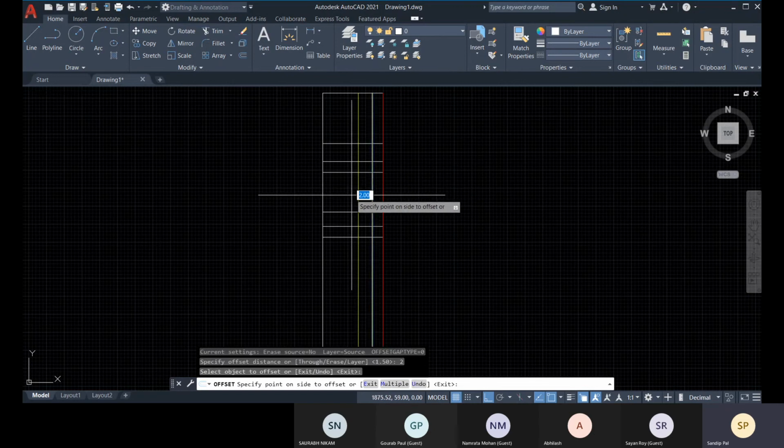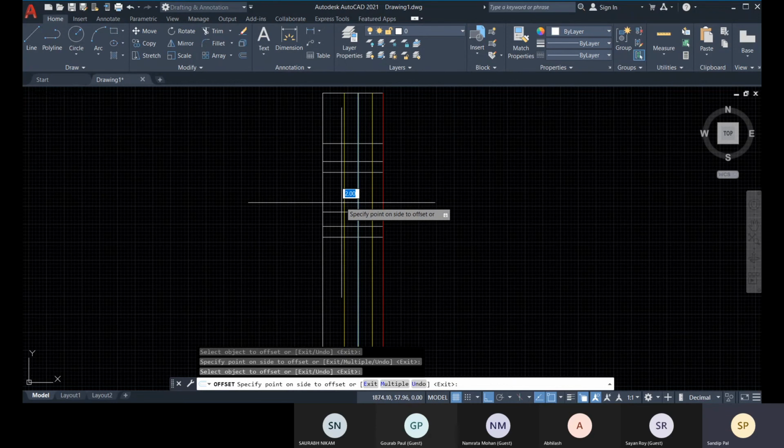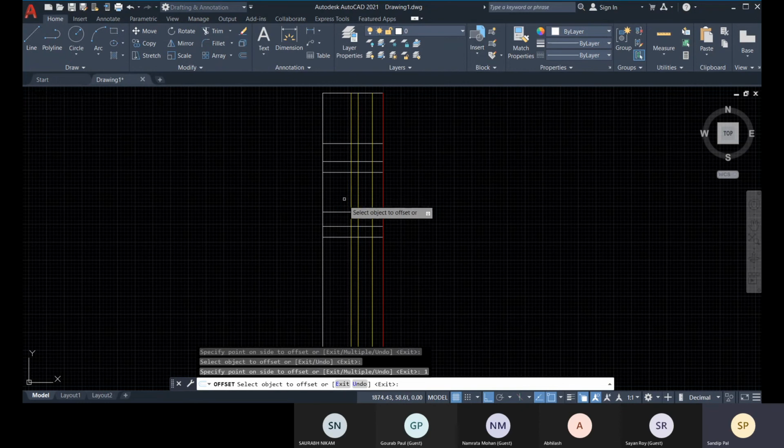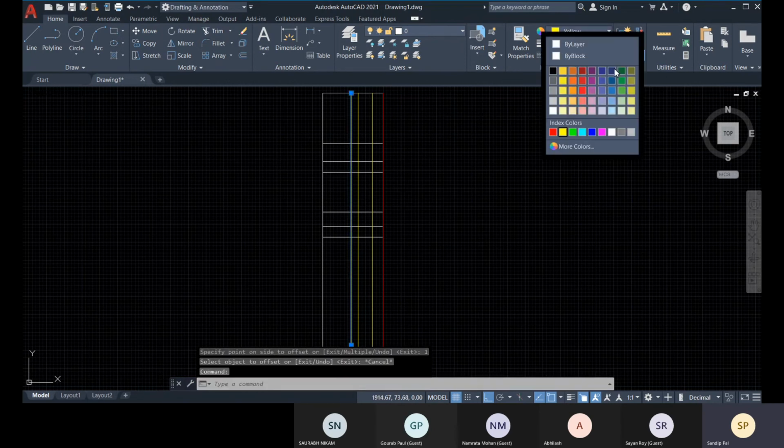That will be 2. So you specify 2. Then next will be your 1. Give the value 1. All right, so now to that we will work.